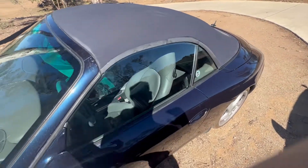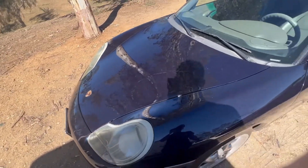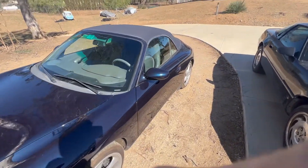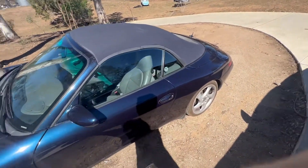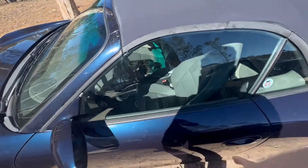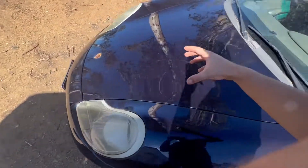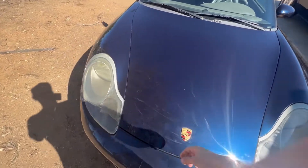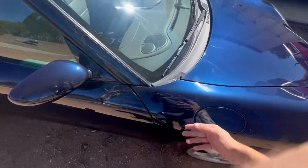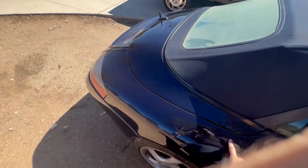I would call this car an 8 out of 10. Reason being: fast, nice, sleek, luxury — you have the Porsche brand at one of the cheaper options you can get for a Porsche. It is going up in value over time if held in good condition. Great, reliable, safe, fun car. The only thing is the seating — I wish the colors on the interior and the seating on the back were different. I wish they had more space. This car wasn't meant to hold your groceries really — it's more meant for fun. I wish they had a more secure feature on the gas. The windshield wiper is a little thing, and when it breaks it breaks pretty often, so that's a hefty repair.